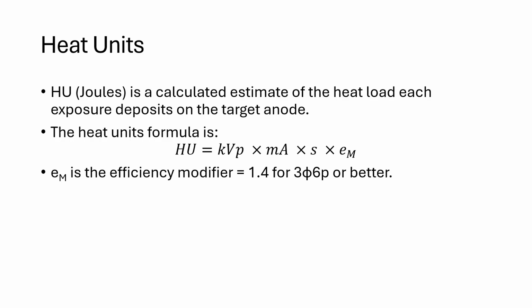All right? And so this is how much heat in joules that you're going to, for any, you just plug in the technique. Those are the parameters for technique: kVp, exposure time, mA station, and then efficiency modifier for your generator. And that gives you the joules output that's deposited on the anode. And yeah, technically it's 99%, but again, we're estimating. So yeah, we just lean back and squint. 99% kind of looks like 100%.